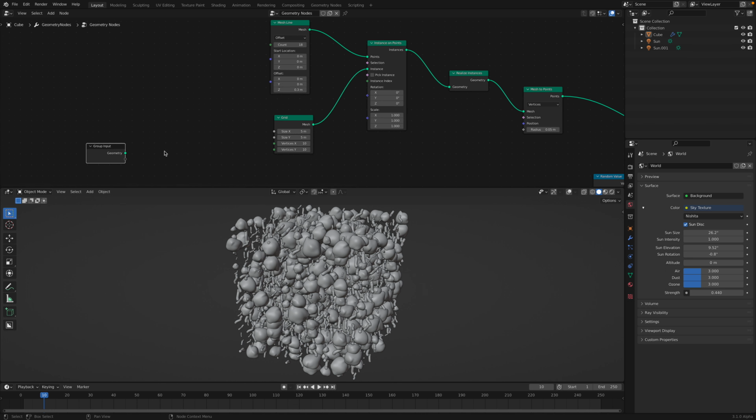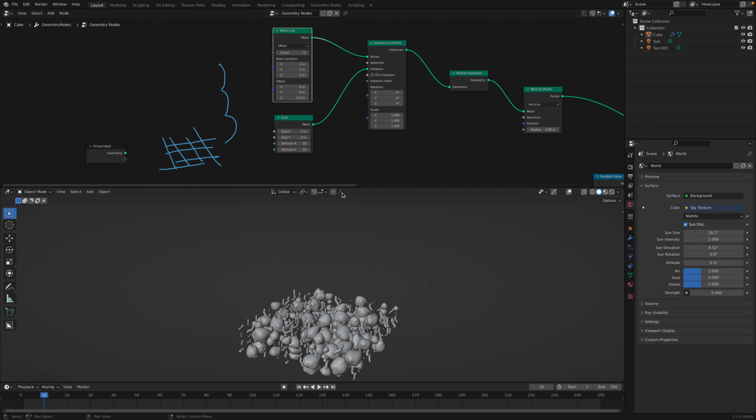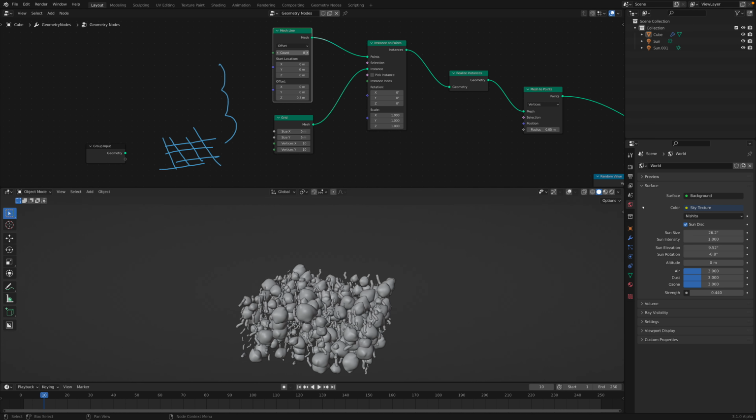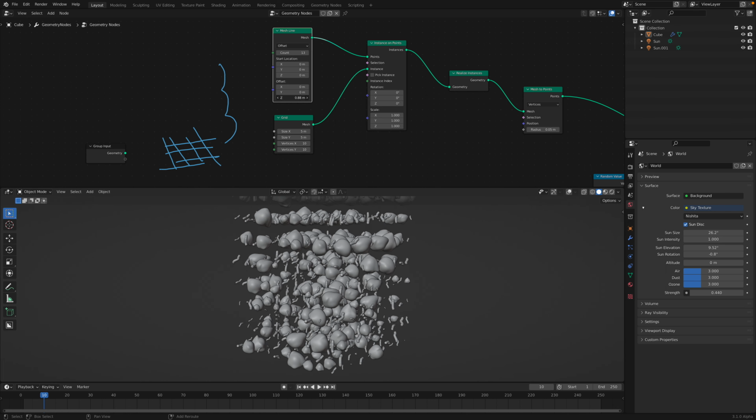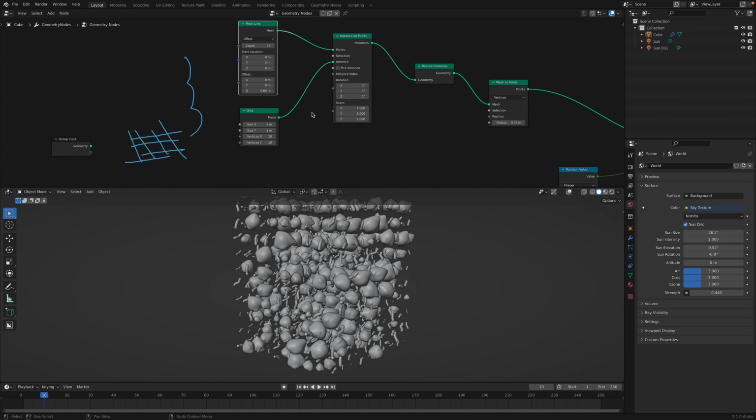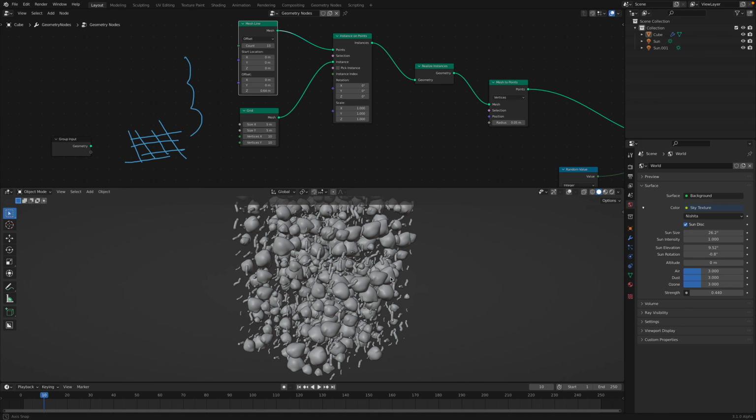So it's like a grid, and then I simply multiply the grid using this mesh line, so I can control the number of the array. I just make this to get the points, kind of like a 3D grid.